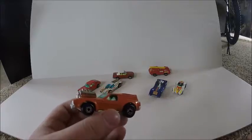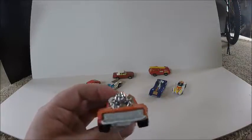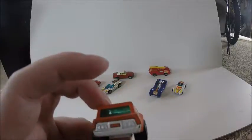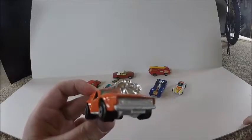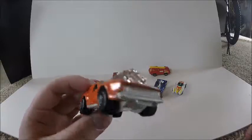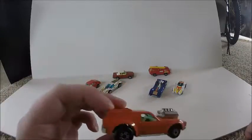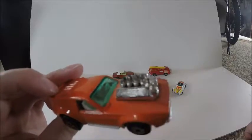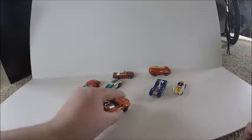This one right here, this crazy orange looking thing, is called Vantastic. It's based off of the Boss Mustang casting from the 70s, even though it's not really a Boss Mustang. It's like a 70s Mach 1 Mustang almost. Correct me if I'm wrong. But yeah, you got that crazy exposed engine going on there and a white chassis.